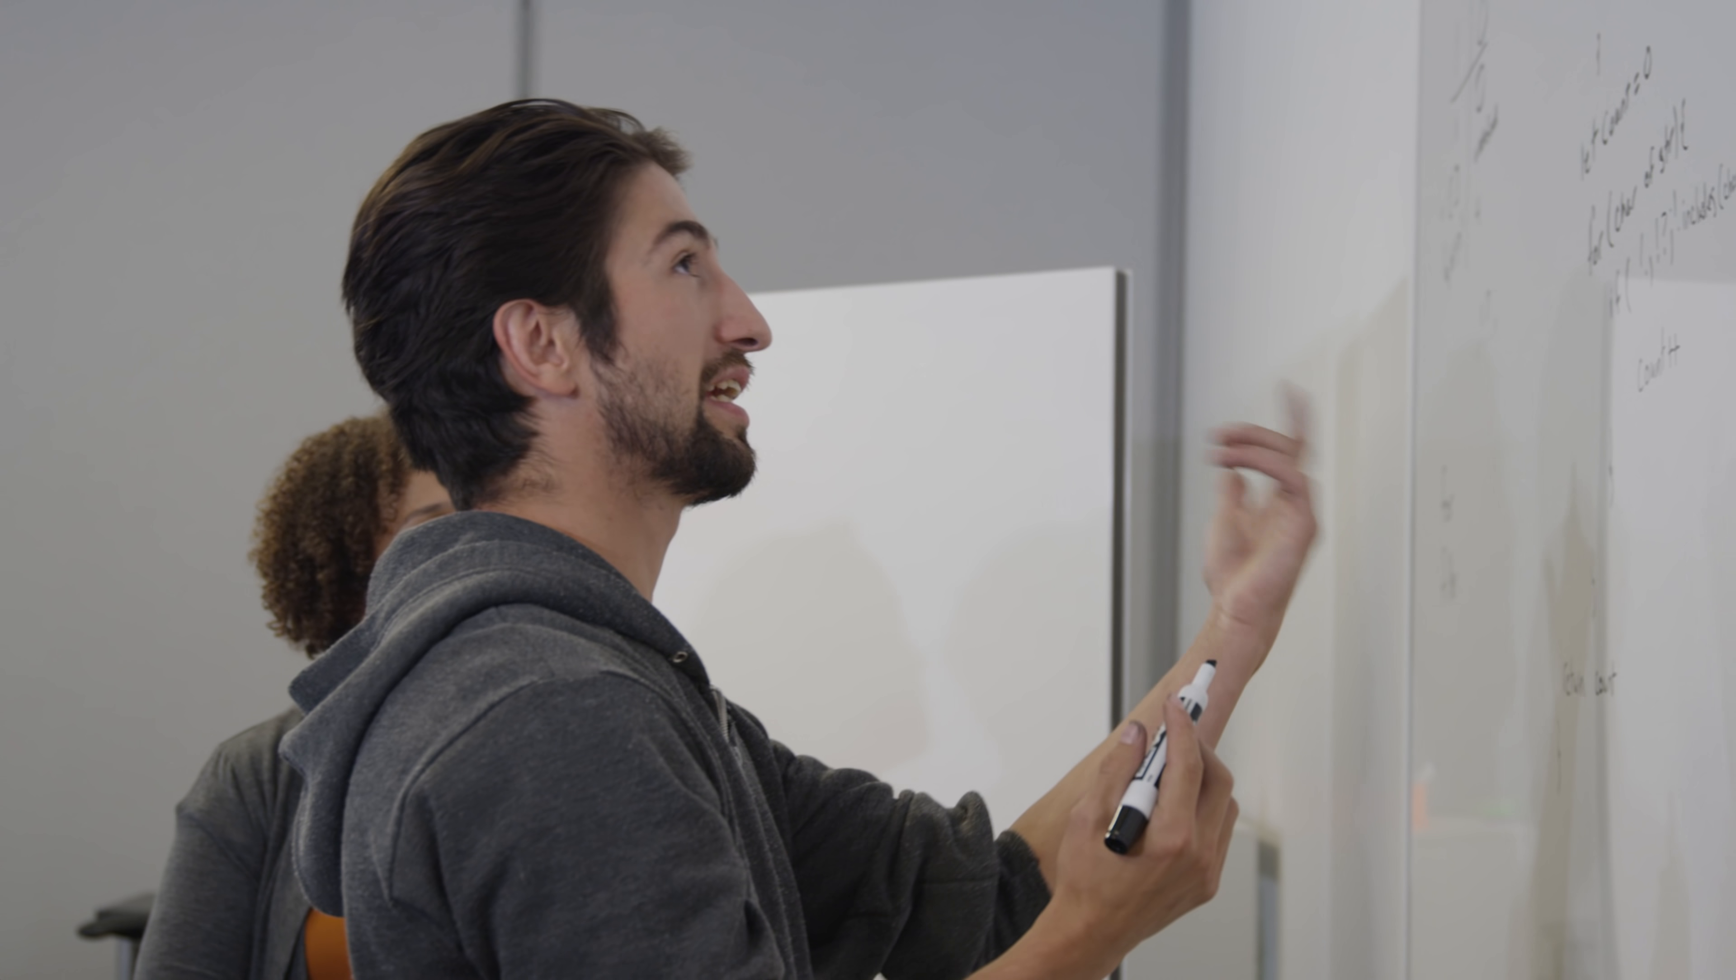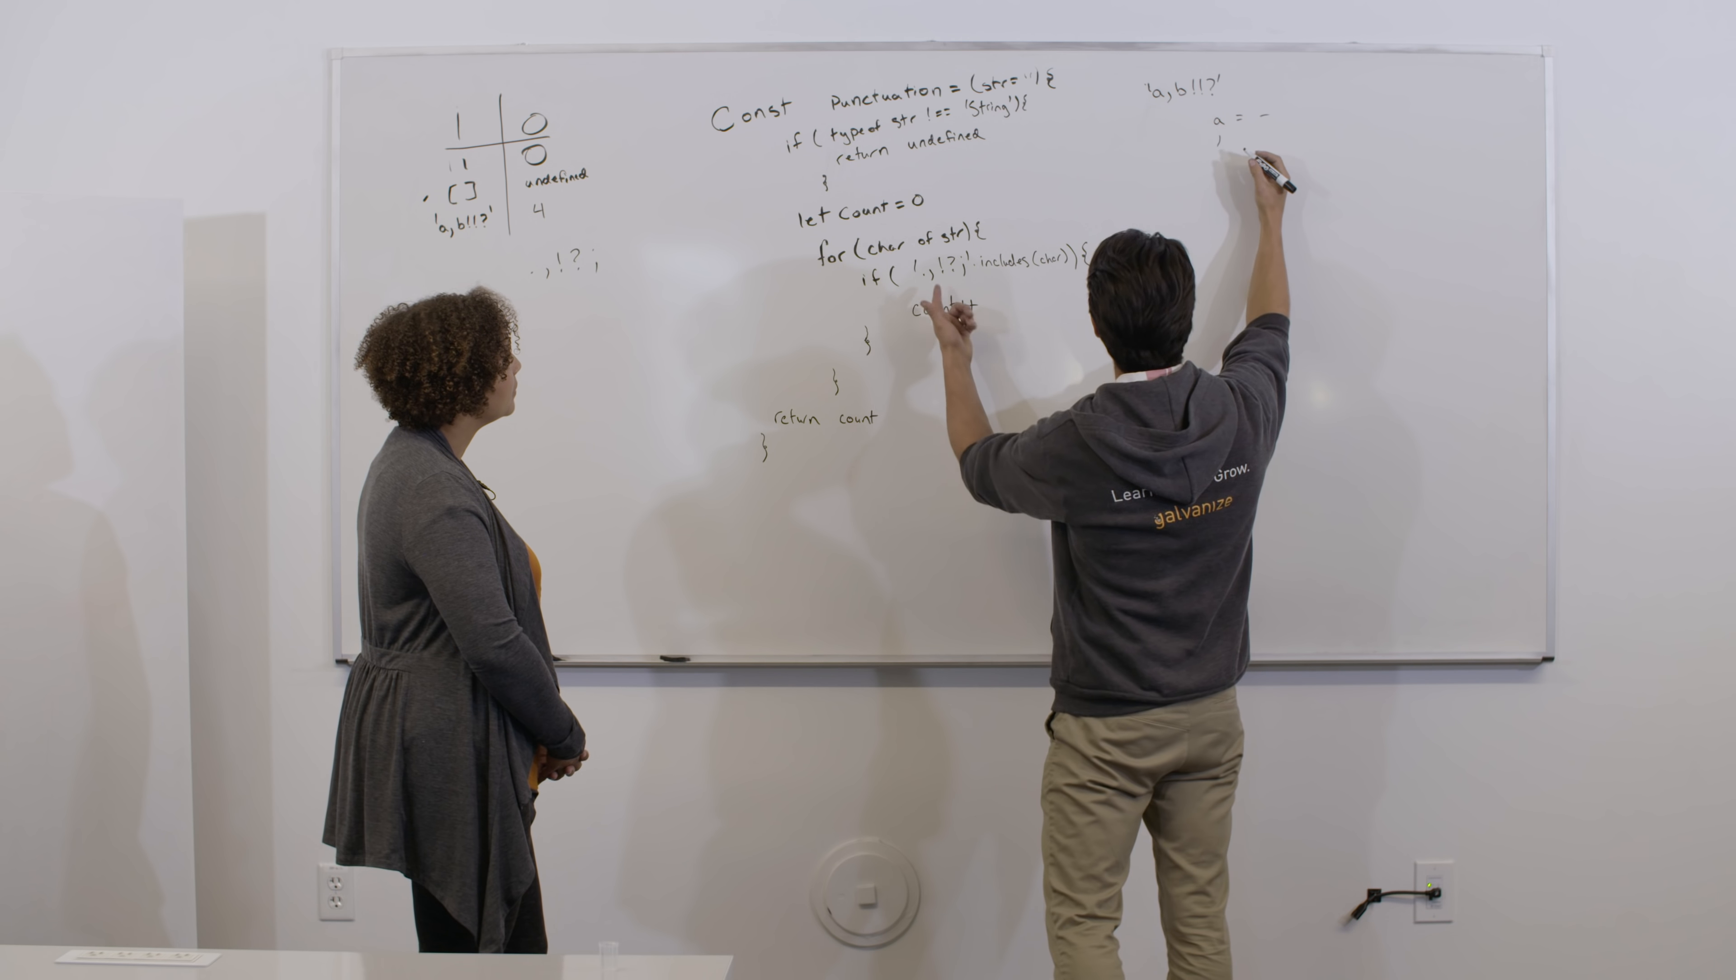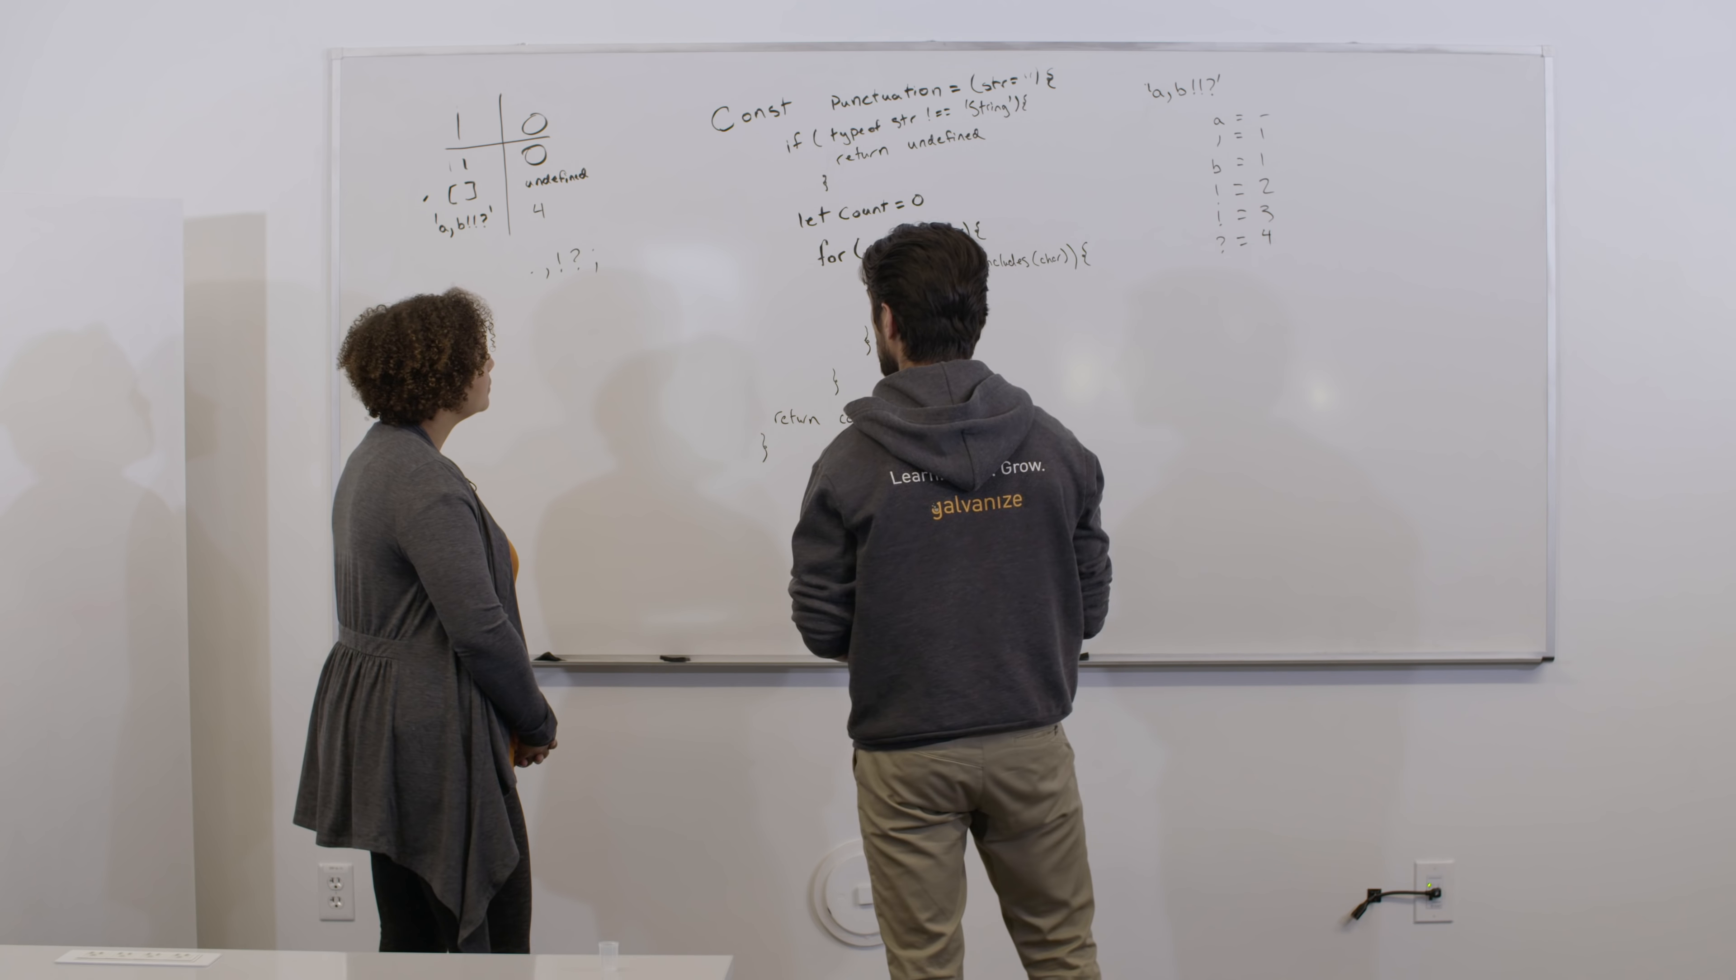And in the first situation, it's going to say, if a is included in this string, which is period, comma, exclamation, question, semicolon, if it's in there, increment the count. But because it's not, it's not going to return anything. It's just going to move through and go to the next character. For a comma, it is included, so the count will go to one. For b, it's not included, so the count will still stay at one. For the exclamation mark point, it'll increment, so it'll go to two. That's twice over. And then the question mark, we'll put it to four. I expected it to go to four, and I've gotten four there. So I'm satisfied that this would work. Okay.